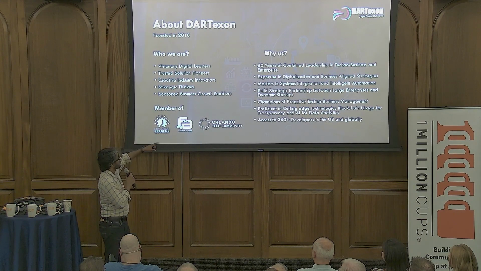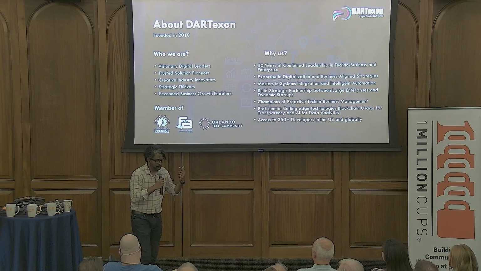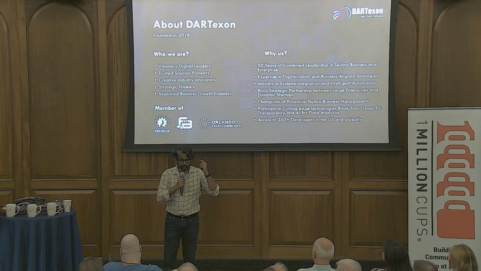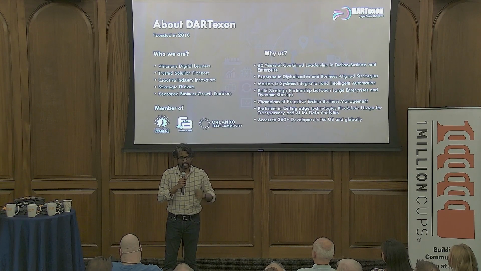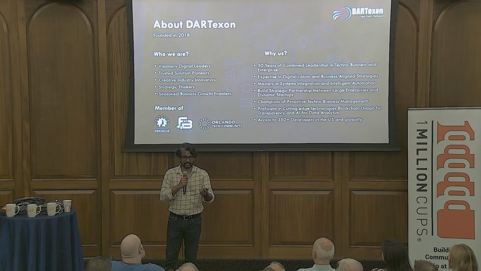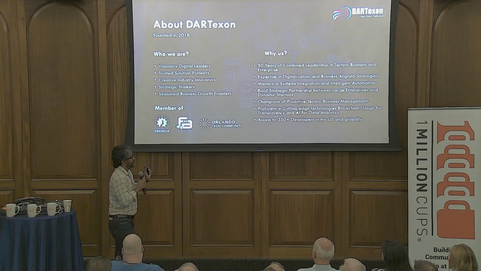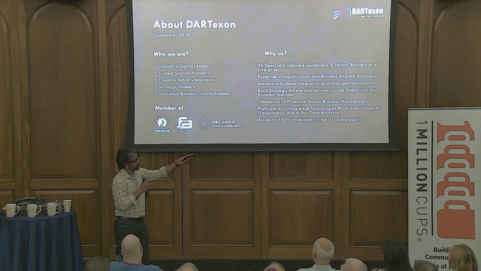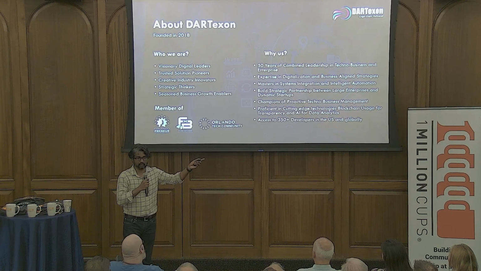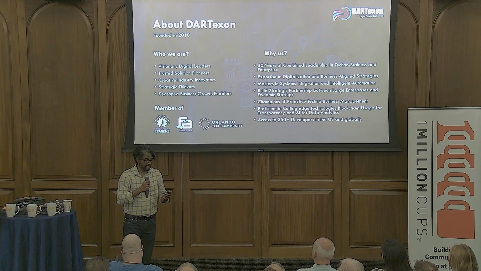And we are strategic thinkers and seasoned business growth enablers. What that means is, as I said, we will understand where you are today, have some tactics to solve problems today, and also have strategies to build a roadmap aligned with your go-to-market strategy and current problems, right? That's the kind of strategy we put in place. And we have access to more than 350 developers in the US and globally, so we have a good workforce to handle your problems.